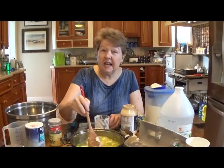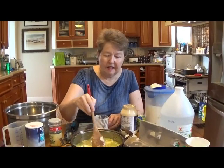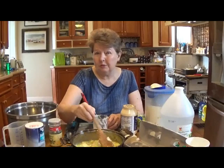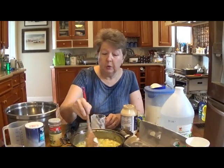Now we just need the potatoes, and they're over there cooking, so this will be all ready to mix in once they cool down a little bit. That's the next thing: you don't want to put this on when it's really, really hot. Give it half an hour to cool down or so.